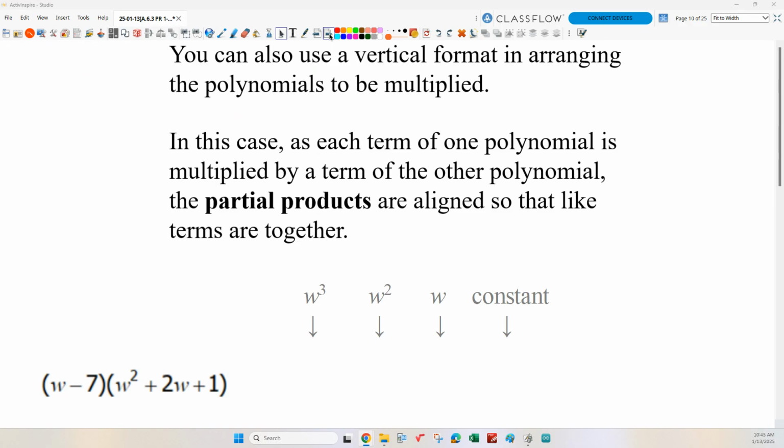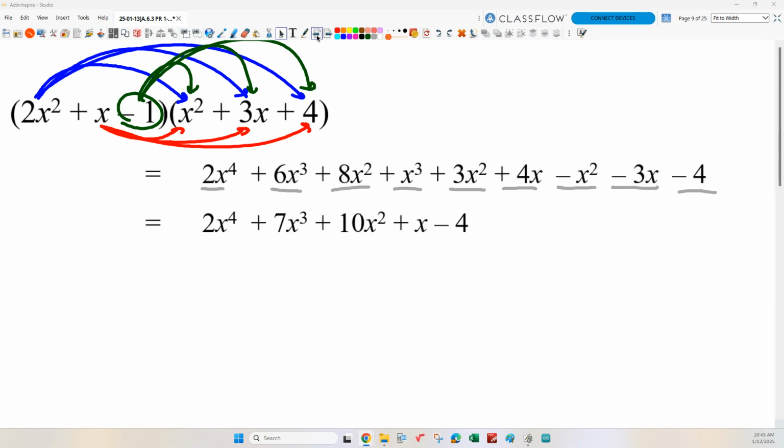So I want to show you a little trick here that makes this a little bit easier. Did you notice on this last example, the really inconvenient part of this very simple process is you end up with this long string of a bunch of terms. And if you're going to make a simple mistake, it's likely to be when you're just combining like terms, because you might forget one or something. Okay? So here's a way to organize the process.